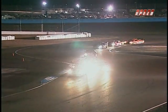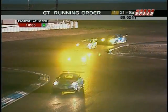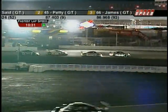Well, there's nobody in between Pruitt and where he needs to be, that's for sure. Unfortunately, Kelly Collins is mired into a bunch of this, which is a mess for him to get through. He's also got to get through in a hurry because these front 2 cars are going to be checking out. And there was just an awkward incident there. Kelly Collins ducked around some of those slower cars.